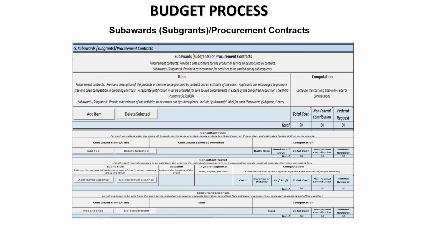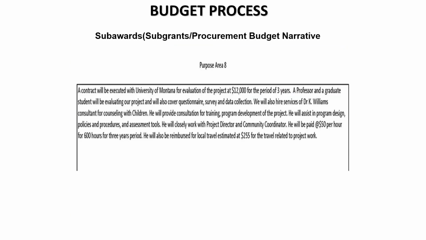And based on the total cost or other information that we put in there, the system will automatically calculate those numbers for me. And then any questions that I may have looking at either a subrecipient agreement and or a procurement relationship, if I'm not 100% sure that I understand all that's in that budget category, I am going to heavily rely on the budget narrative to hopefully extract that additional information in order to approve this section of the application.